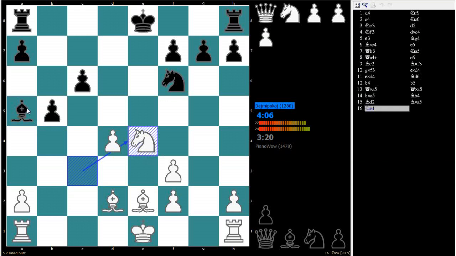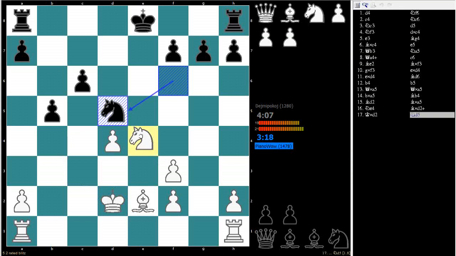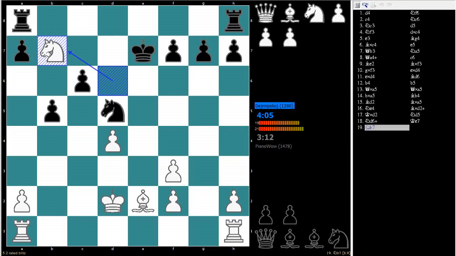So I'm threatening to trade bishop and his knight. So he's giving me the bishop trade. I'll go ahead and stop him from castling. My knight doesn't really have too many useful squares to go to. It'd be nice to come in here. So yeah, I think I'm gonna go this way.